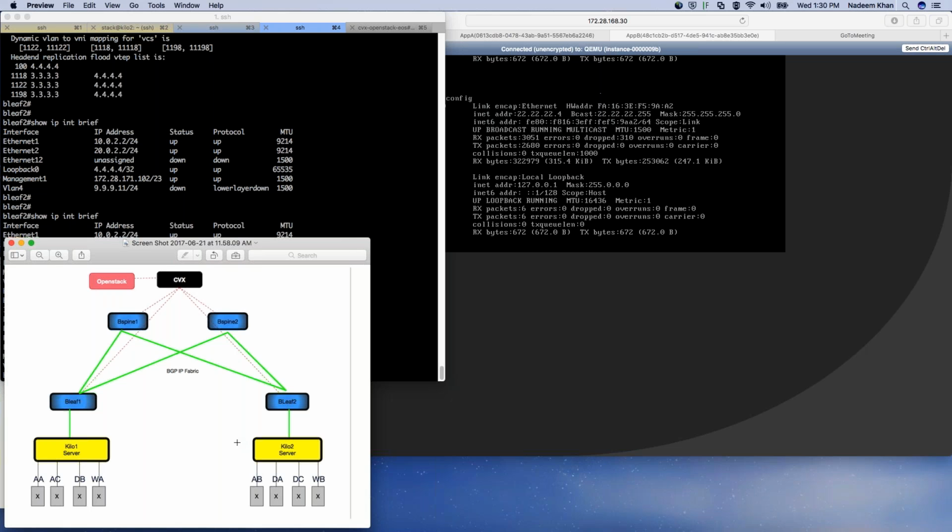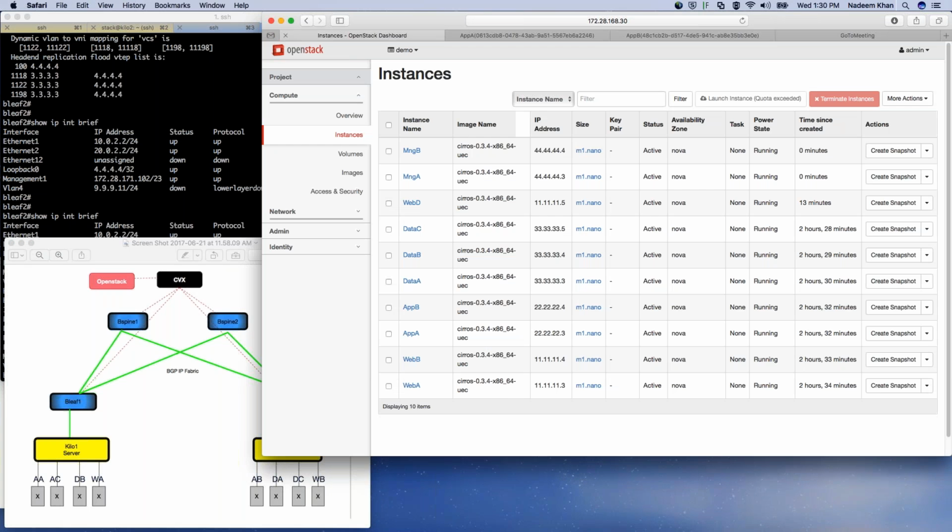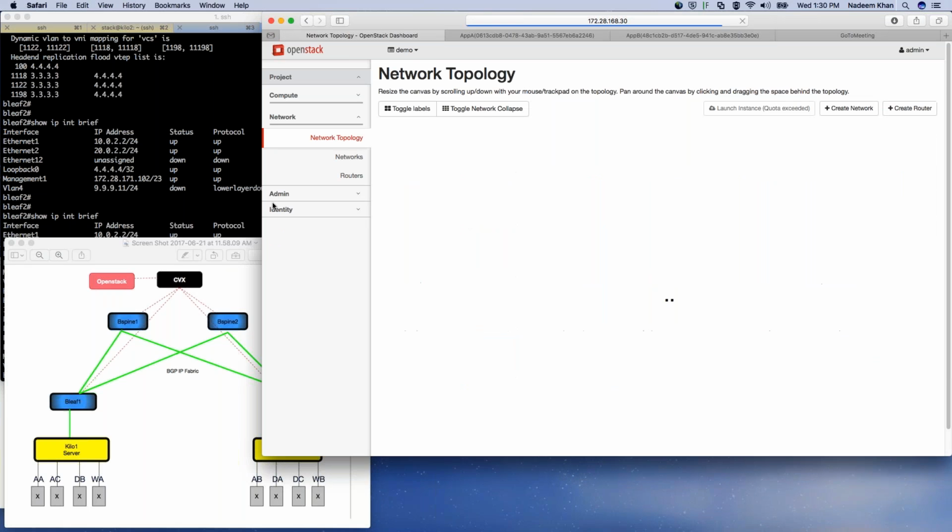One part is, anytime you provision servers, it's going to automatically create VLANs over here. It's going to create the associated VNI tunnel to connect those two devices. So that's one part. If I go back to the OpenStack diagram, we see how the network topology looks.